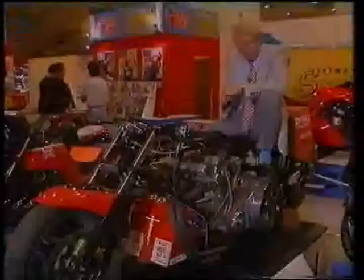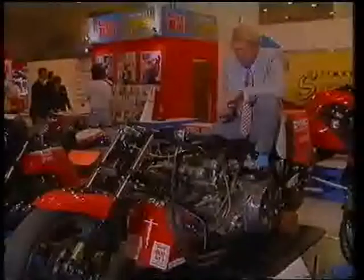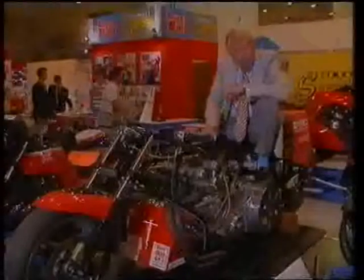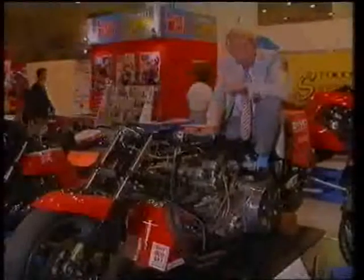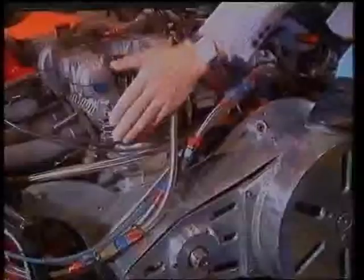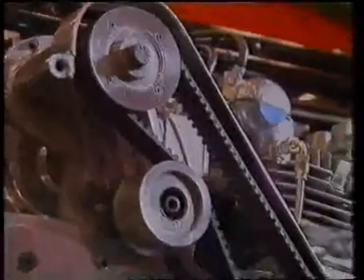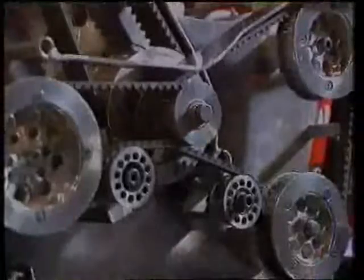Back here at the bike show, there are undoubtedly sports bikes and sports bikes. This outrageous machine is every inch a drag bike, built to go very much in straight lines. Indeed, it's one of the fastest drag bikes in the world. Powered by a 1400cc supercharged Kawasaki engine, it burns nitromethane fuel that costs about £30 a gallon. This bike does, I'm told, about 4 gallons to the mile. Capable of speeds well in excess of 200 miles an hour. Not with me on it, I'm afraid.